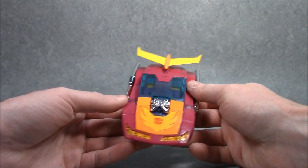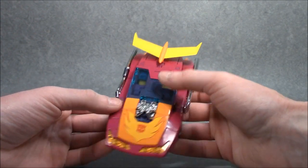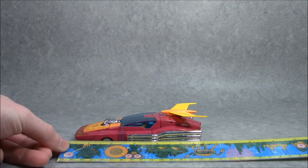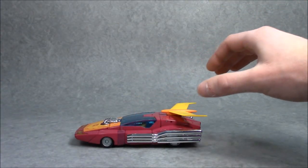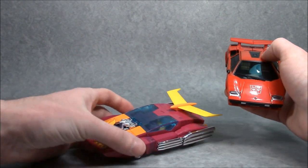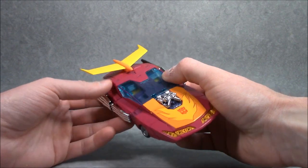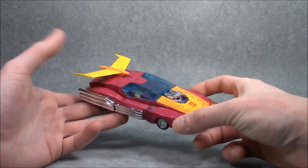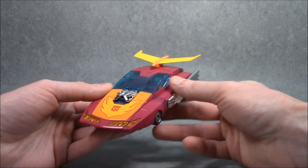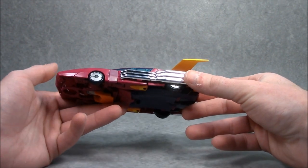Hot Rod has been redone to better match with the new Masterpiece figures. He's basically Autobot car-sized — about 6 inches long in car mode — which puts him around the right place to hang out with the likes of Sideswipe, Prowl, or any of the other Masterpiece cars. Design-wise, he was given a slick update by one of Takara Tomy's artists, Yuya Onishi. He did some gorgeous artwork for it, where he made Hot Rod basically look like an actual 80s concept car, and you can really see that in the final product.